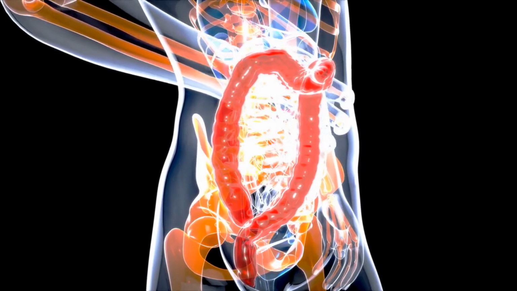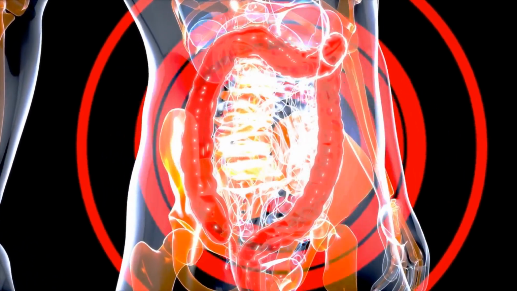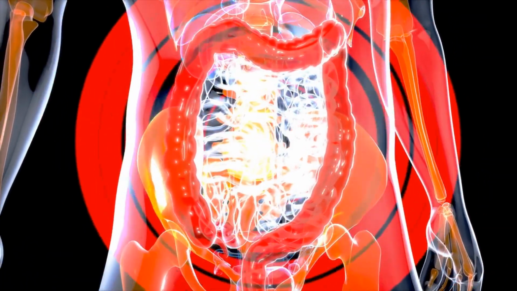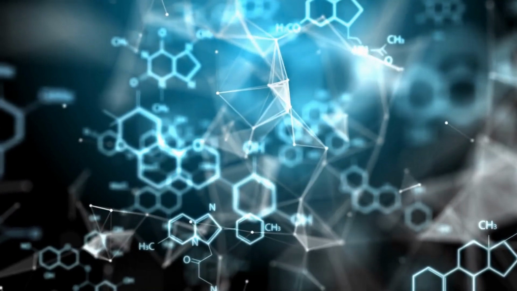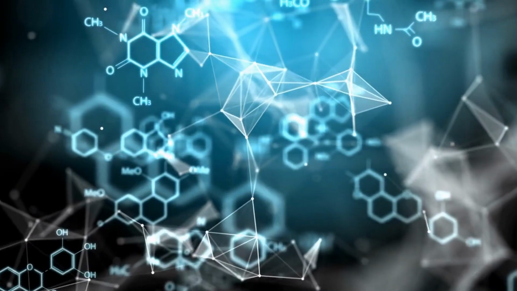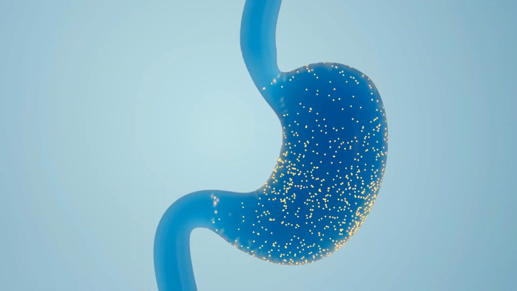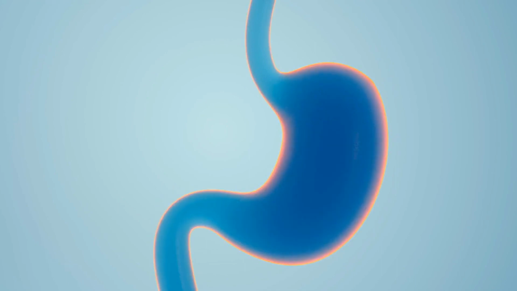Digestion. As the food travels down the esophagus and enters the stomach, it is mixed with gastric acid and digestive enzymes. This process breaks the food down further into its basic components: proteins, carbohydrates, and fats. The stomach's muscular contractions help mix the food and gastric juices, turning them into a semi-liquid substance called chyme.